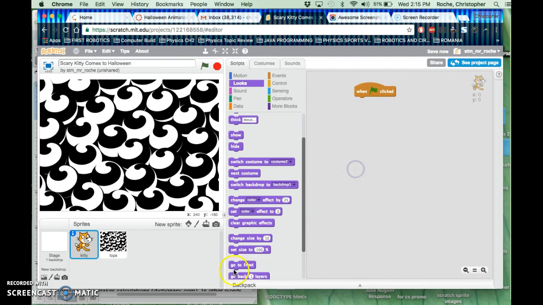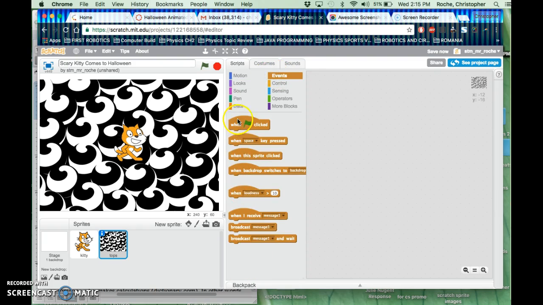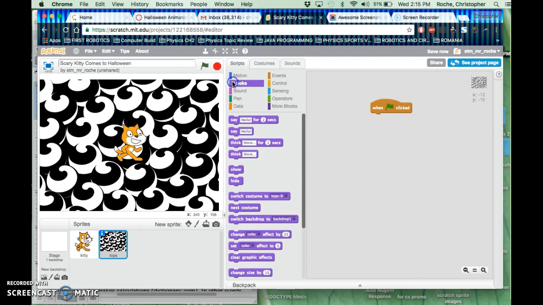Okay, when I push the flag button, I can also do this and just make sure he pops up. Okay, that's what's going on there. Okay, so I can go like this now. And what I want to do is try to run the background. Okay, so this will run if I basically just go next costume, it should be fine.